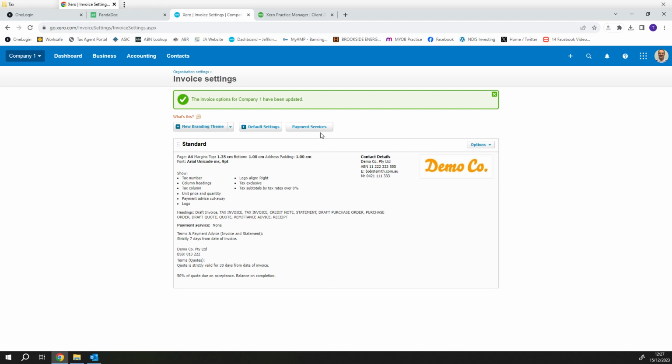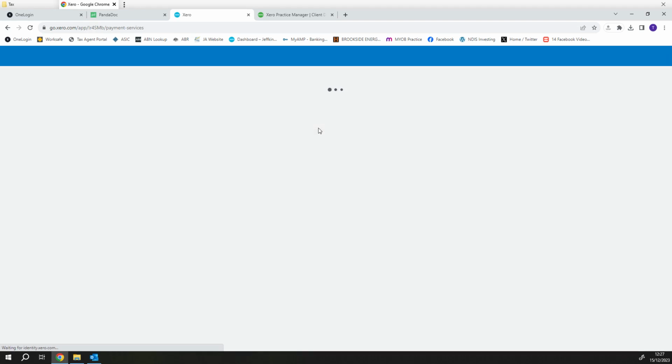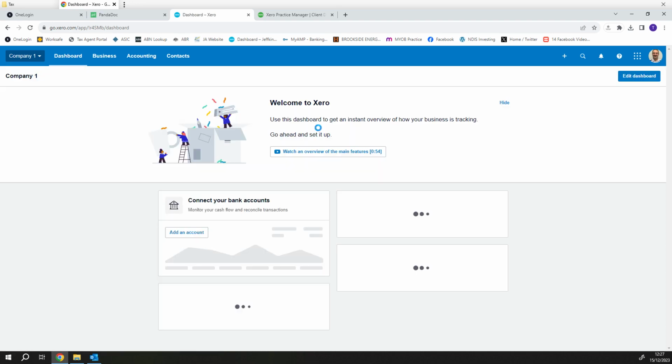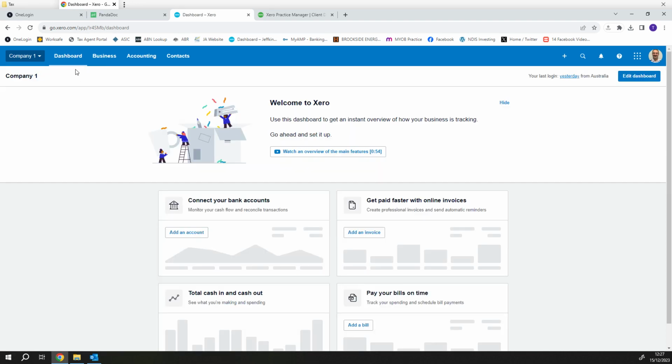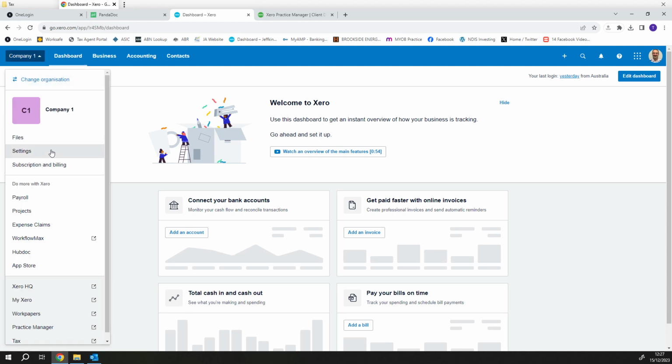You do also have the option with your invoicing setup to set up payment services, which can be done through that link, but as this is a demo, we're not going to be able to show you that today.